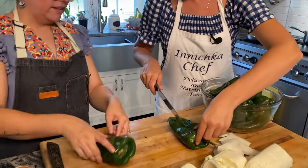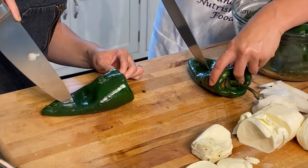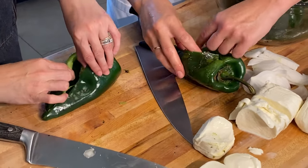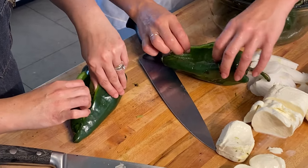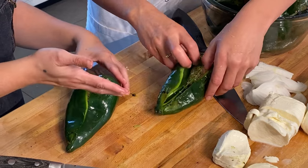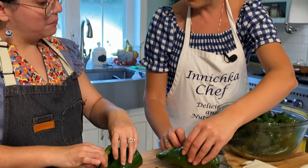Tell me how to cut. Just a little bit. You don't want to cut a lot. And then you just open them. Okay. And with being very careful, you're not going to remove seeds? No, you don't have to. Really? We never do. Oh, okay. It's new to me. Oh, yeah, we don't remove these ones. We remove the jalapenos.